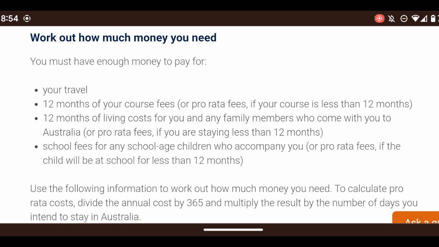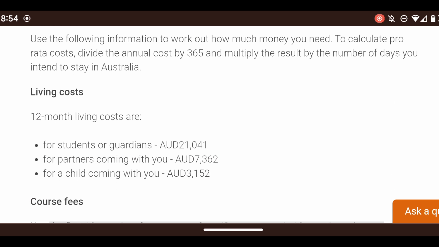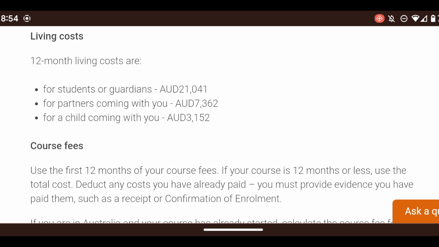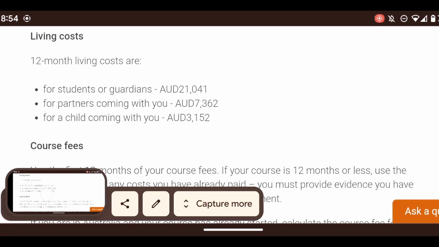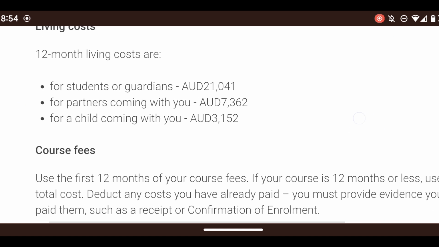They don't want you to bring evidence that you are employed, that you are earning this amount, or what salary. They do not want it. They just want your tax statement, tax assessment from the government, okay. And that's it. So what the money will cover is your living cost. So I need you to do this calculation, okay.